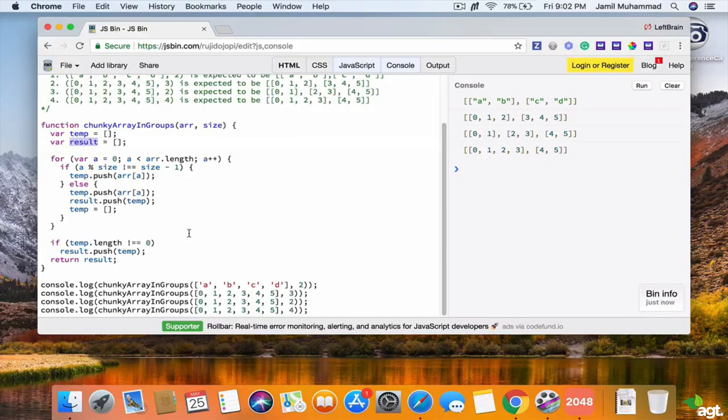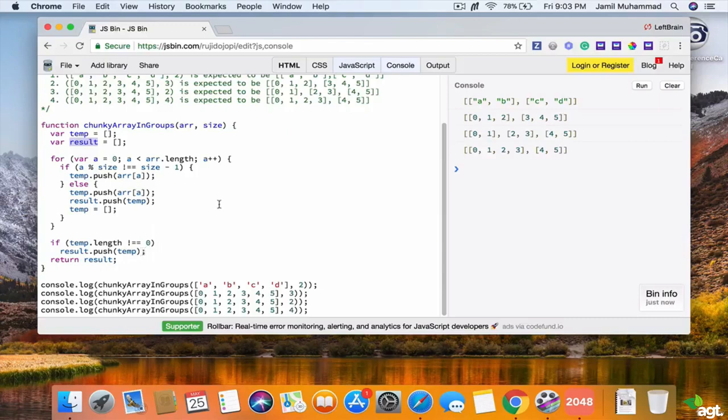Otherwise, we push temp to the result variable and reset temp to an empty array. Next, if temp isn't an empty array, we push it to result. Finally, we return the value of result.